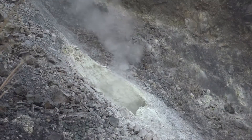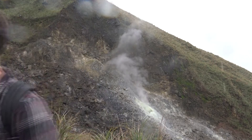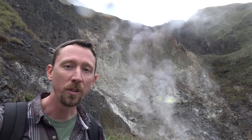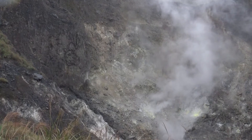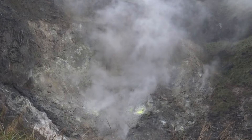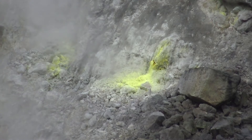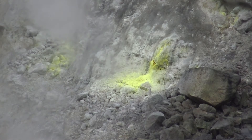You might also notice that a significant amount of sulfur comes along with the process, and it's detectable — to put it nicely. These are excellent evidence of the subduction going on, intimately tied to the geology and structural features of the island of Taiwan. When groundwater comes into contact with hot rock generated by this subduction process, it becomes steam and makes its way to the surface through fissures in the ground. Sulfur catches a ride along. This sulfur has never been exposed to molecular oxygen, so it tends to reach the surface as hydrogen sulfide. But once it reaches the surface, it quickly begins to react with molecular oxygen and moisture in the air to produce molecular sulfur, on its way to becoming sulfur oxide gases and sulfates.